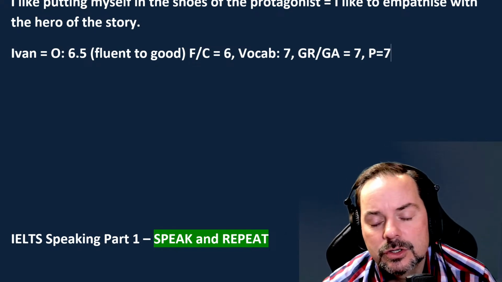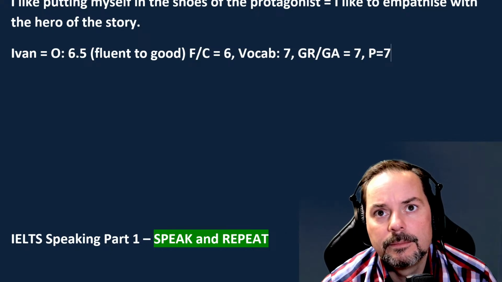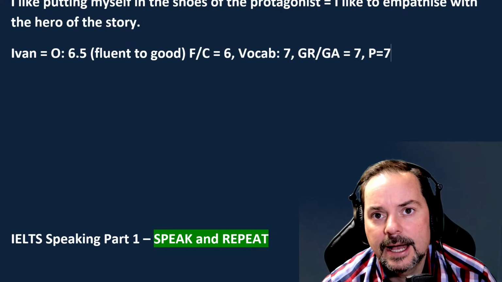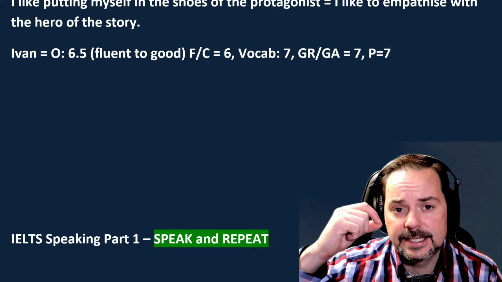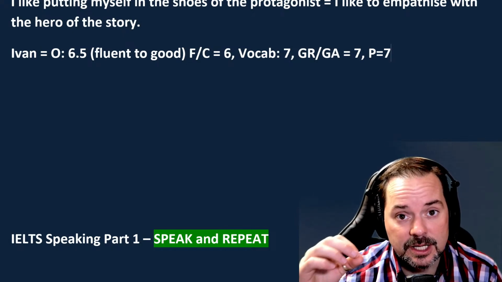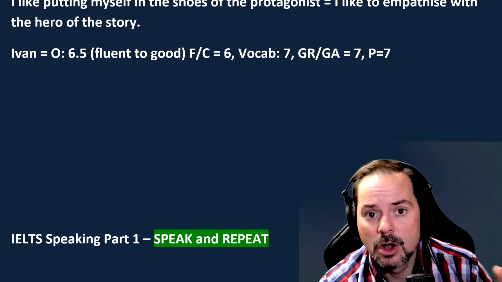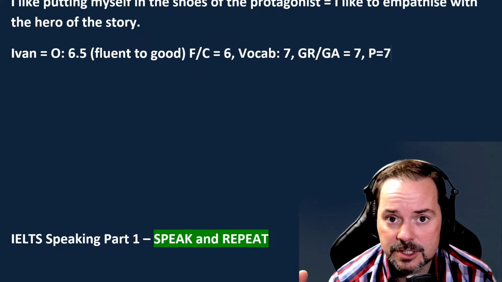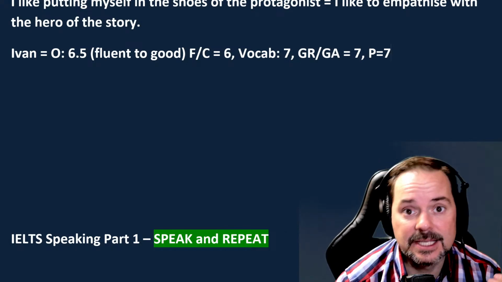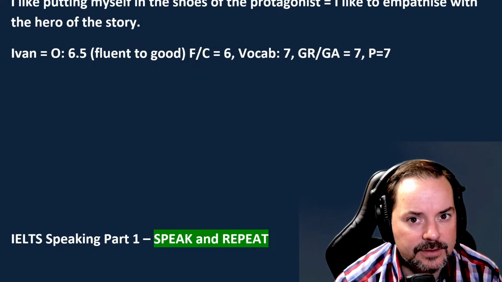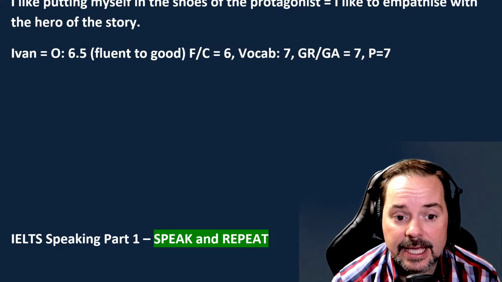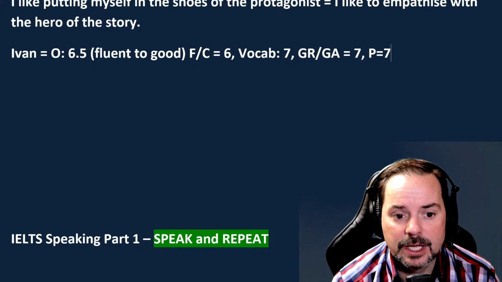So it's good. I can understand the words that you're saying, but I do have to give attention. I have to strain myself to be sure that I'm understanding clearly what you're saying. Now, pronunciation is also improved by good coherence, because when you have good coherence, even a thicker accent becomes easier to understand. Does that make sense, Ivan? Yep. Okay, so obviously all of these scores are connected, right?